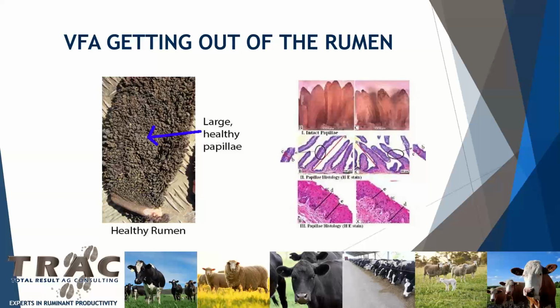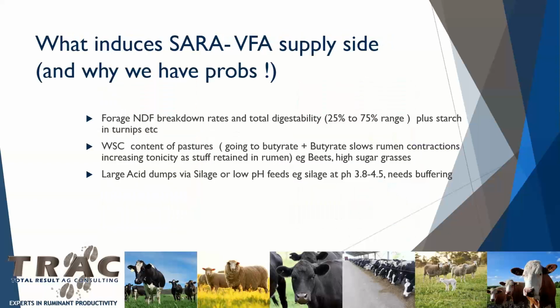And the biggest thing, and we don't want to go into too much chemistry, but the biggest problem is that as more and more volatile fatty acids are produced and sit in the rumen, we can get to the point where the rumen is more osmotically charged than the blood, and we can get water that runs from the blood into the rumen and actually bursts these papillae, basically keratinizes these papillae, so it blows all these great surface areas off, and you lose a lot of ability for that animal to absorb its nutrients.